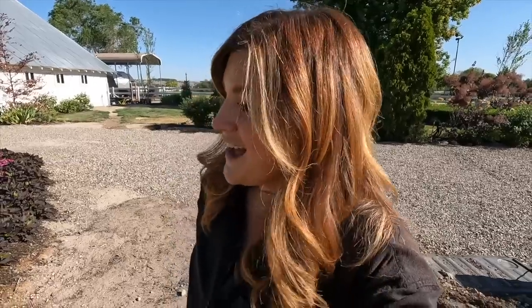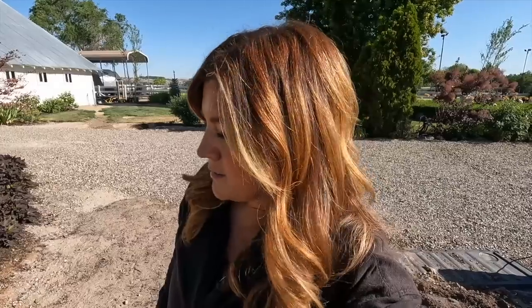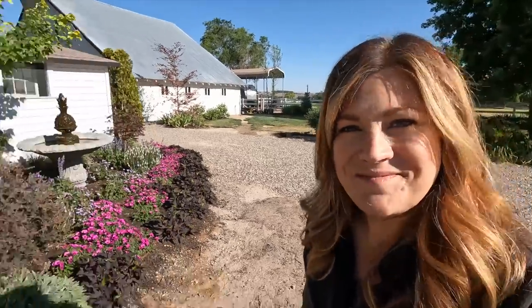All right, so I'm just going to get after it. I think it's going to be somewhat satisfying. It's still not going to look super great because I'm not going to mulch or anything, and I'm just wanting to clean up the overgrownness of the area. Yeah, that'll be satisfying. Okay, let's do it.